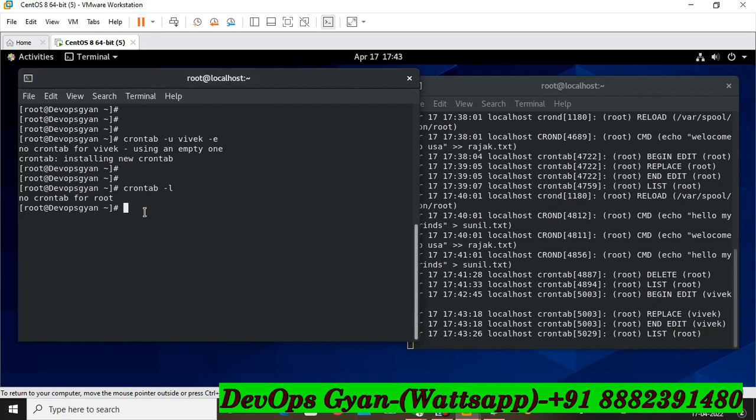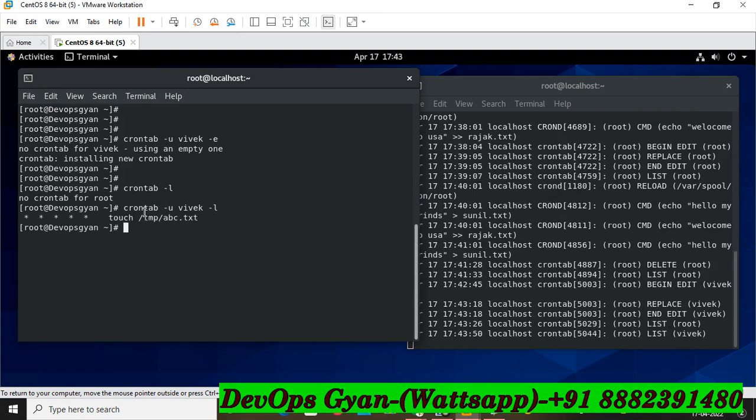You will have to use the command crontab, not for the root user, crontab -u for the user, and the username is Vivek, -l for list. This job is done, so every minute the command will be executed. You can see the live example. How can you check whether it is created or not?